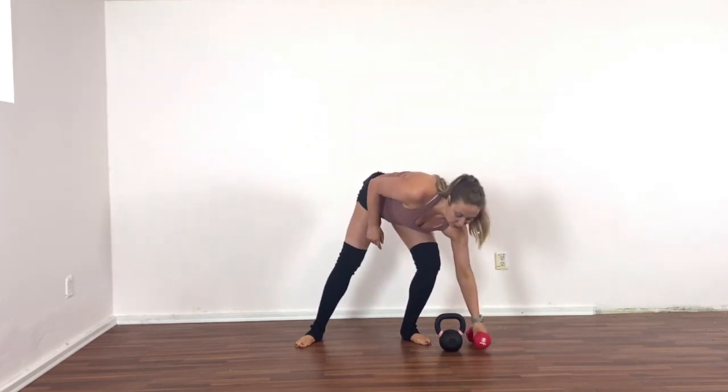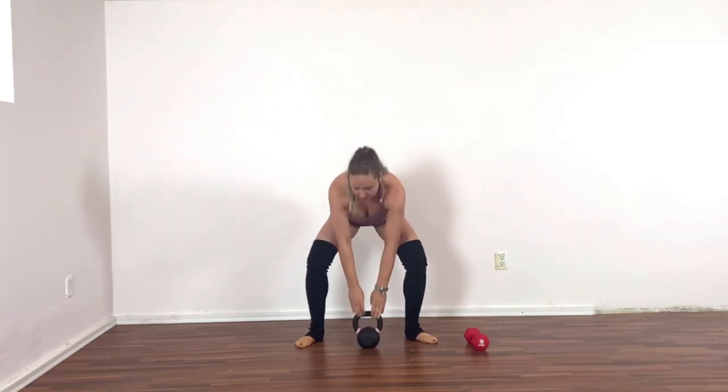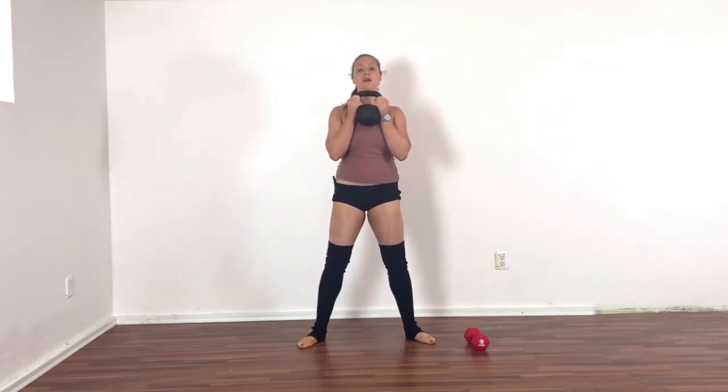If you're using a kettlebell, it's very similar. You can pick it up the way I just showed you with the dumbbell, where you literally grab it and hold, right? Or if you want to be fancy about it, as your kettlebell gets heavier, this works nicely: you send your butt back and pick it up, and then it's right there in front of you. So your choice on how you bring it up there.